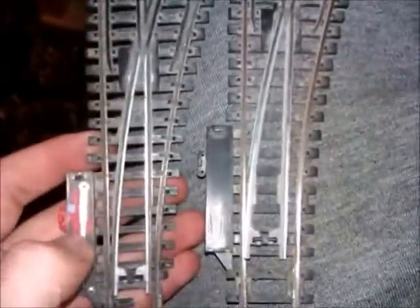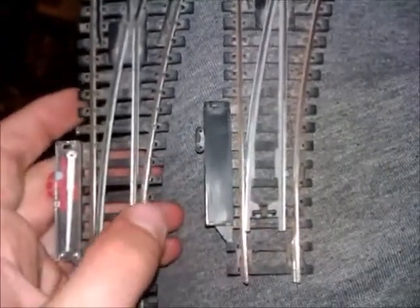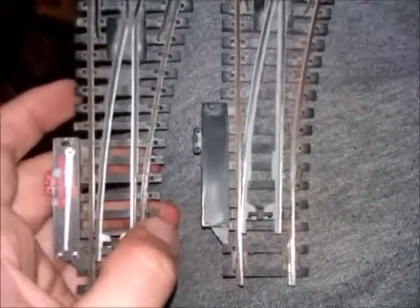If I put them next to each other, you can see the difference between the rails. This side here is shiny and this side here is quite dull looking. All I was really showing you is that with a little bit of work, I use sandpaper to remove the rust, you're able to revive old points. So if you see old points, just because they look old doesn't mean that they won't work.